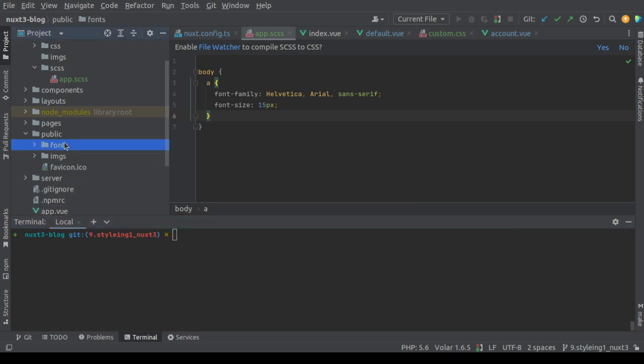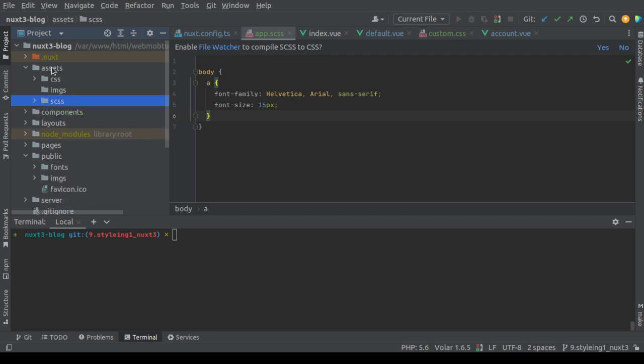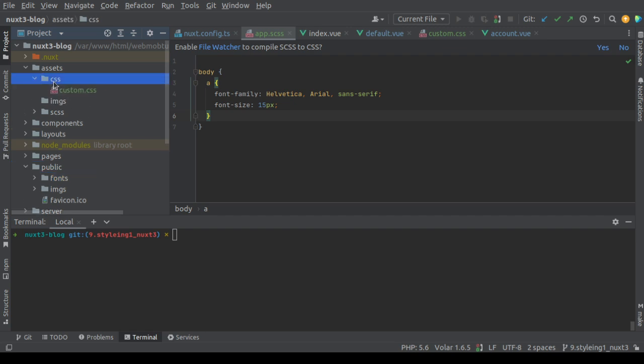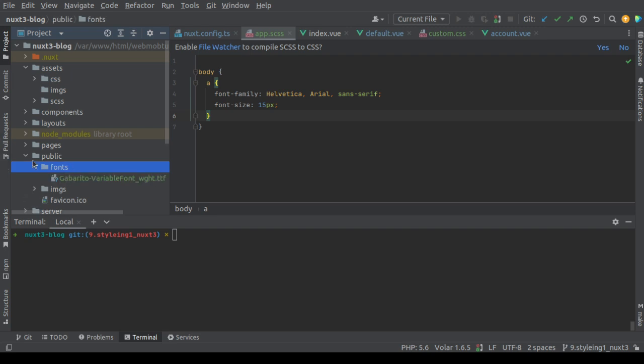Okay, now you might be asking why we don't put the fonts here inside assets. Of course, assets includes all the assets like CSS, SCSS, external JavaScript and images and so on, but for the fonts it's important to put it here inside of public, not assets, because when we make a custom font using the font family, the font family will specify the path of our font file. Now we cannot properly reference this font family if this font is located here inside of assets. So it's important that the font is located inside of public, so you can properly load this font here.